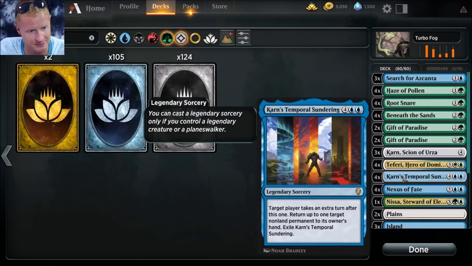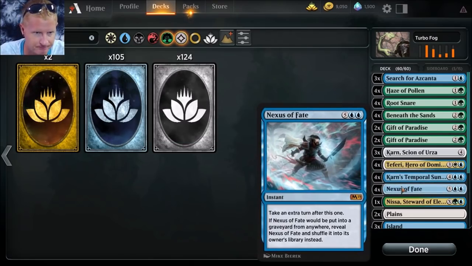Karn's Temporal Sundering, a 6-drop. Like I said, you're going to need a lot of mana for this one. Target player takes an extra turn. Return up to 1 target non-land permanent to its owner's hand. Exile Karn's Temporal Sundering. It's just another addition to Nexus of Fate. But Nexus of Fate really is a stupid, busted card in a deck like this. And let's just read it, for those of you who don't know. Nexus of Fate: take an extra turn after this one. If Nexus of Fate would be put into a graveyard from anywhere, reveal Nexus of Fate and shuffle it into its owner's library instead. Alright.